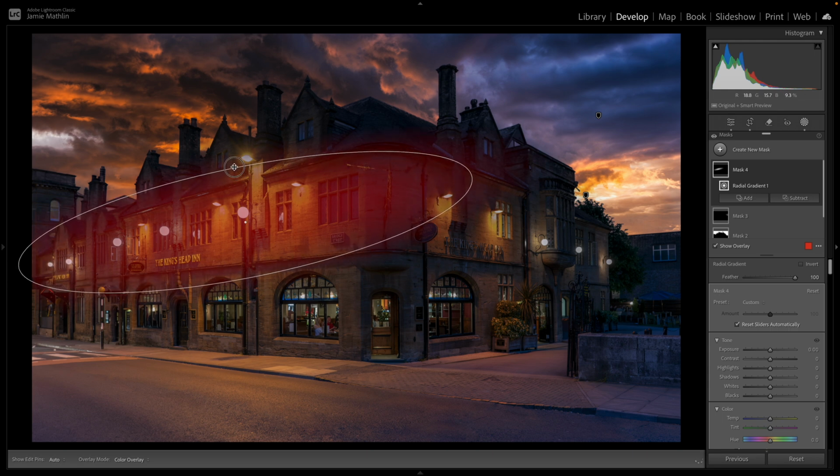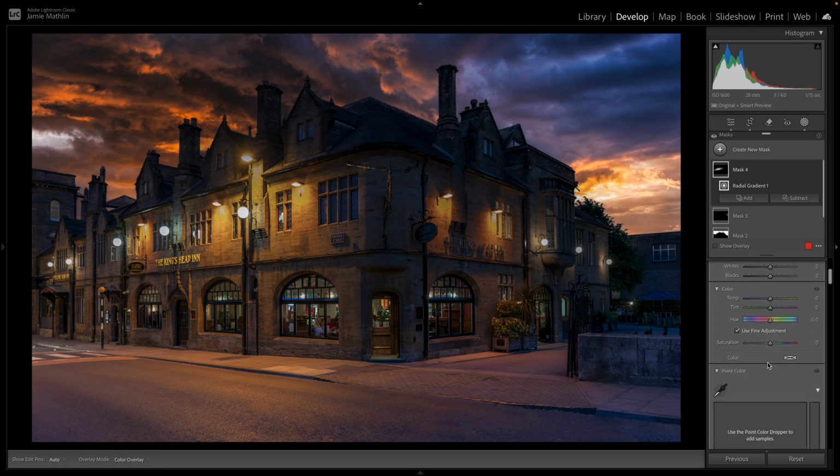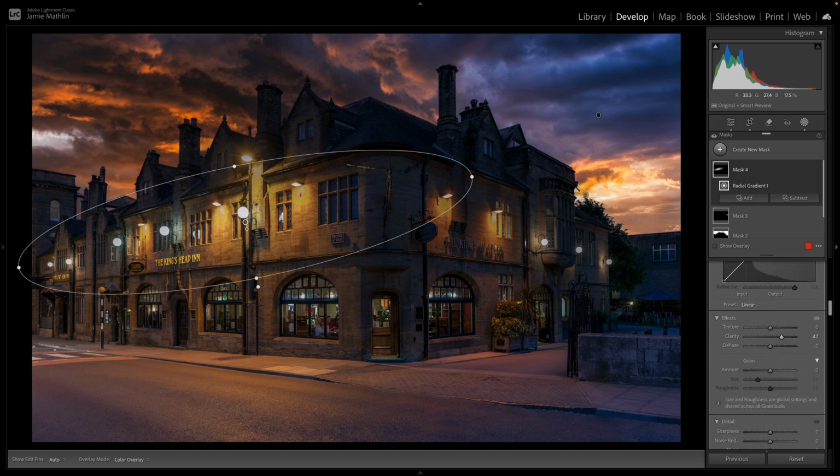That works quite well. And then I'm just going to bring up the contrast a little bit, and I'm going to bring up the exposure so those lights are nice and bright again, so they look quite realistic. A little bit off the highlights, that works fine. And I'm definitely going to add some clarity to the wall here, so it just sort of makes that light work very, very well.